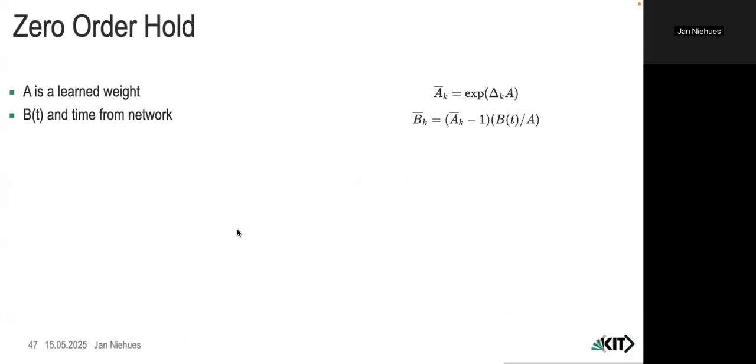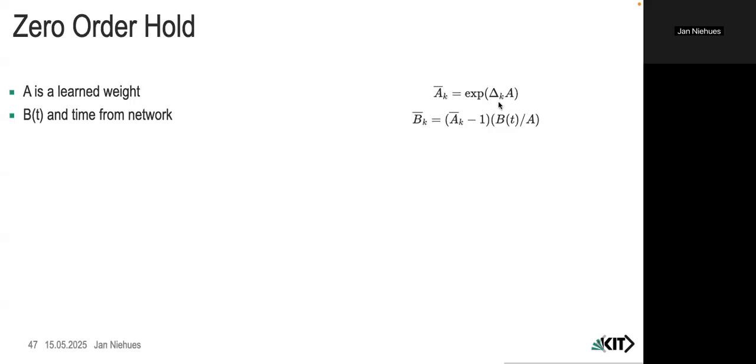We're using a bit of a special parameterization in this case. We have A as a fixed parameter, which maybe looks a bit weird, because we said it's important that we have different A_k. But the way of getting different A's is that we are learning B(t) and the sampling time based on x. So what x mainly decides is, on the one hand, our signal B(t), and on the other hand how often we're sampling our signal. Based on that, we can then calculate our matrices A_k and B_k.